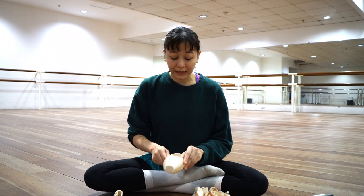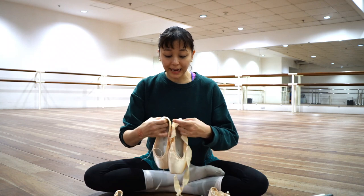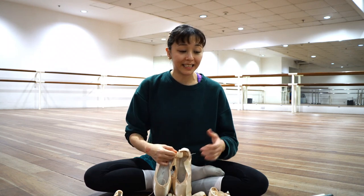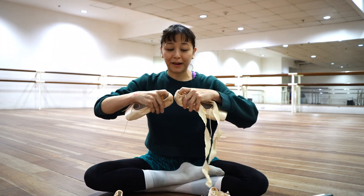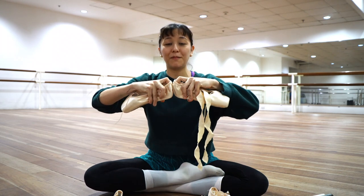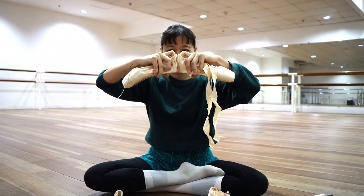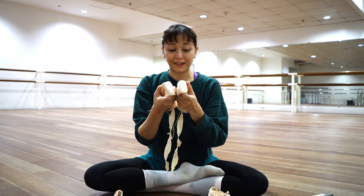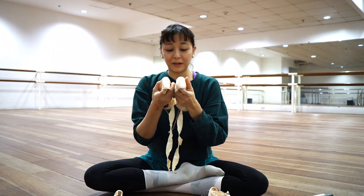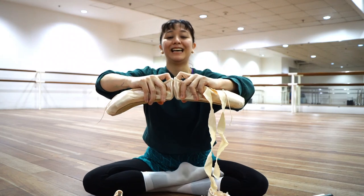The look is also really similar. It said here that the heel was made lower for the 3007s, but when I compared them I'm not really sure how much lower that was because it's not really so different, although I did get a bigger box size on the 2007. It doesn't make a difference at all.